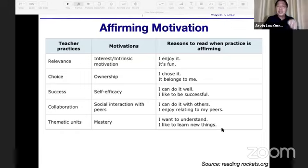Kapag naman yung teacher, in-establish niya that there is success in reading. Bata, magbasa ka kasi kapag marunong kang magbasa, most likely or chances are magiging successful ka sa buhay mo. Then we call that one as self-efficacy. Kapag yung bata, ma-motivate natin sila that if they will read, they will be successful, then the student's mind or our children's mind would say, I can do it. I would be successful. Kasi sabi ni teacher or kasi sabi ni mama o ni papa, kapag magbabasa ako, magiging successful ako. It's a matter of motivating our students and our learners.